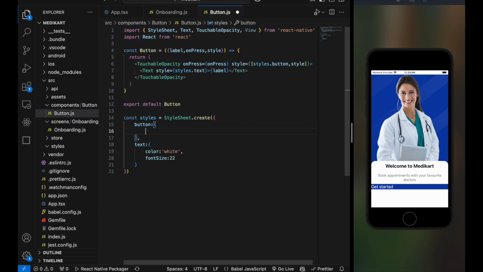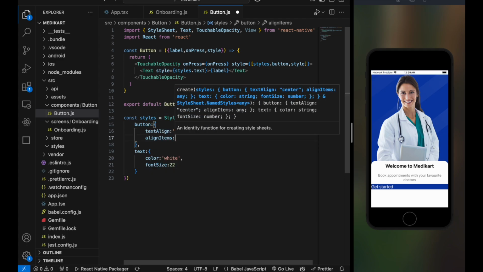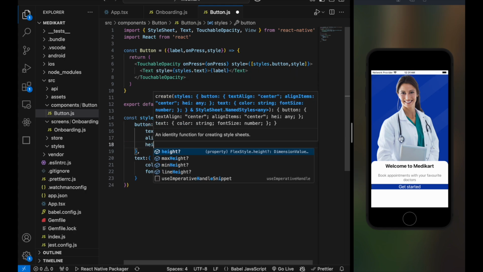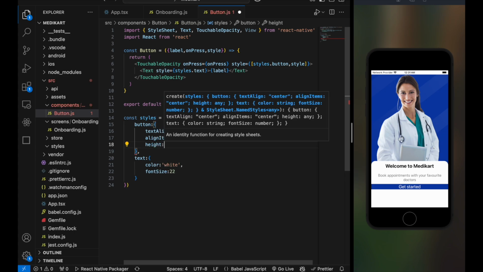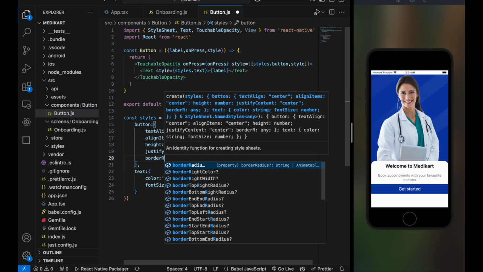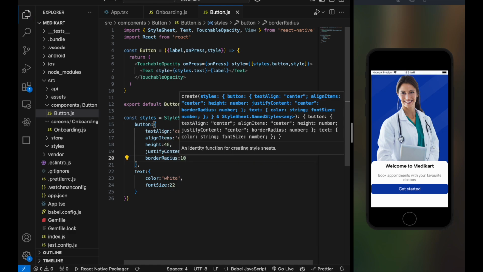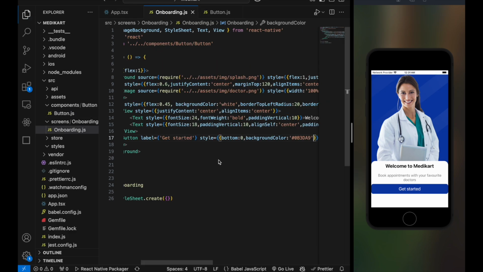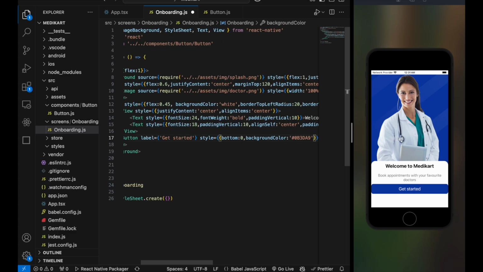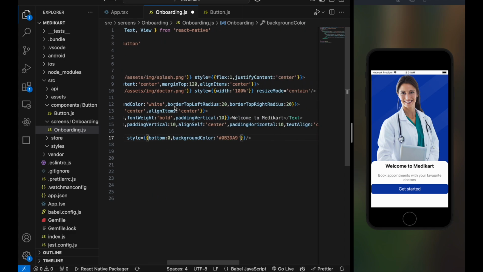And some of the styles we'll put here, like text align center, align items center, height 48, justify content center, border radius. Okay, so this is the button, and let's also add one more style that we need in this view.